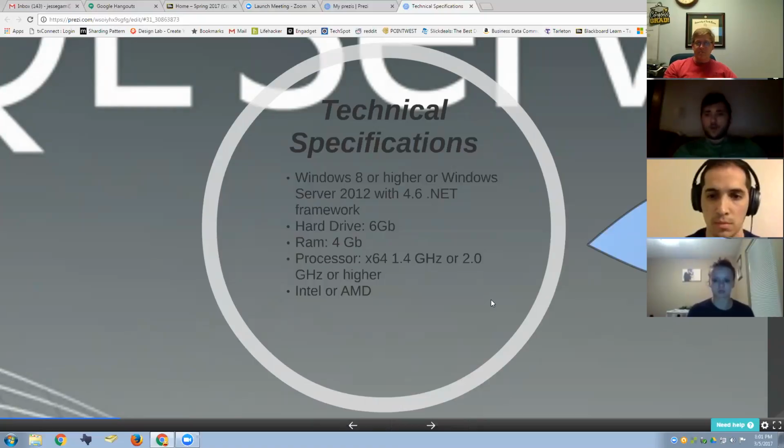Some of the hardware specifications it needs is 6 gigabytes of hard drive space, and that's the initial space that you need. What I would suggest is to have several terabytes of drives within your SQL Server, because you will be using that space to store all your data from whatever you're doing, whether it's in the retail industry, the health industry, whatever it may be. You need to make sure that you have all of that information.